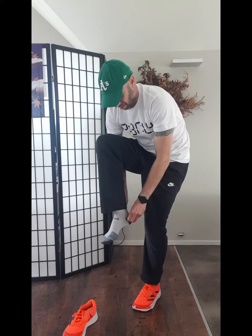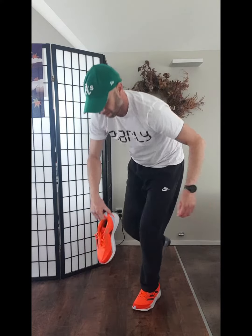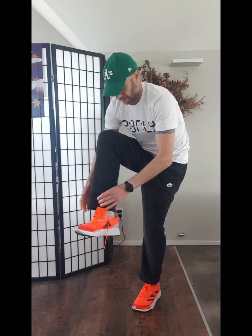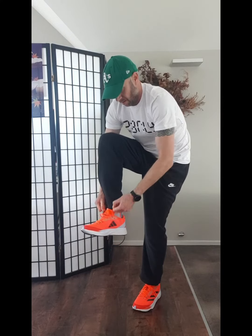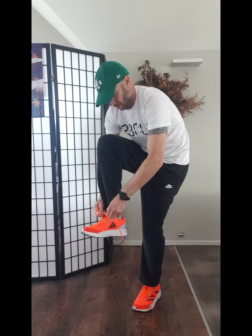This is a great little technique to just improve balance. And you're going to put your shoes and your socks on every time before you go for a run anyway, so do it this way. Helps with the balance, gets your legs firing, gets them ready for the run. Not totally ready, but it's nice to spark them and get them going.